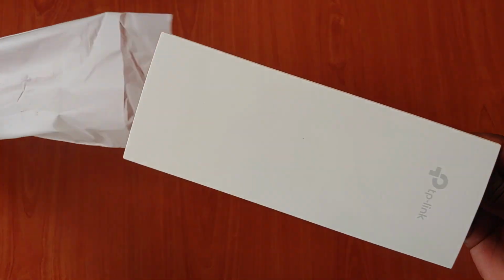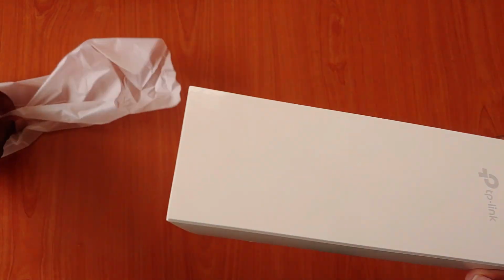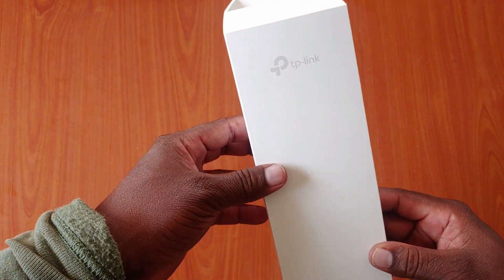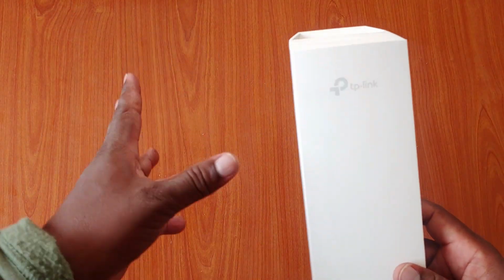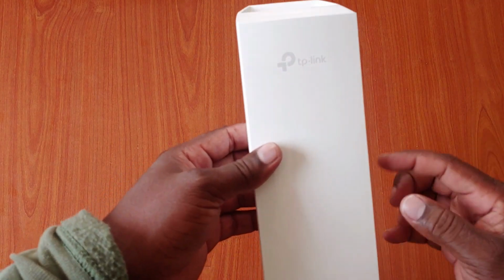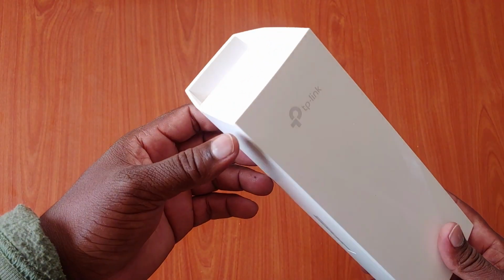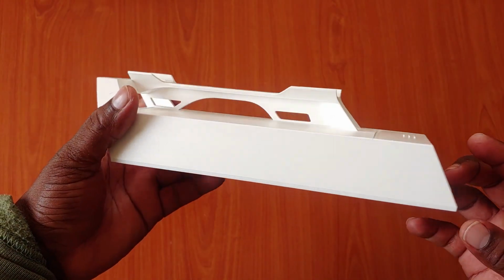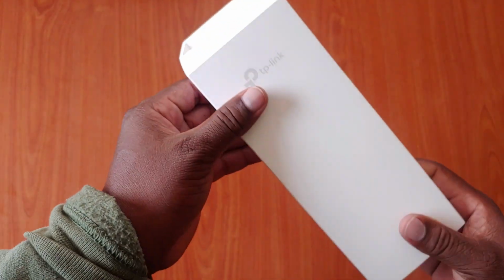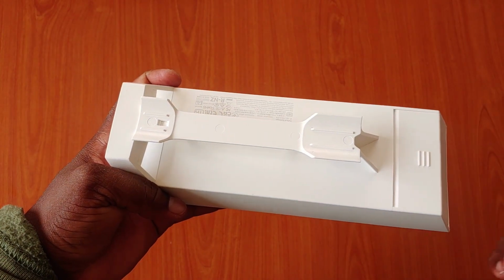So if you want to buy this, only buy it for outdoor installation, because the device is mostly suitable for outdoor environments. If you want to install indoors, find devices which are good for indoor use, but this is good for outdoors. Now let's see what specification it has. Mostly it doesn't have anything outside because it is for outdoors, because of the weather and what have you.